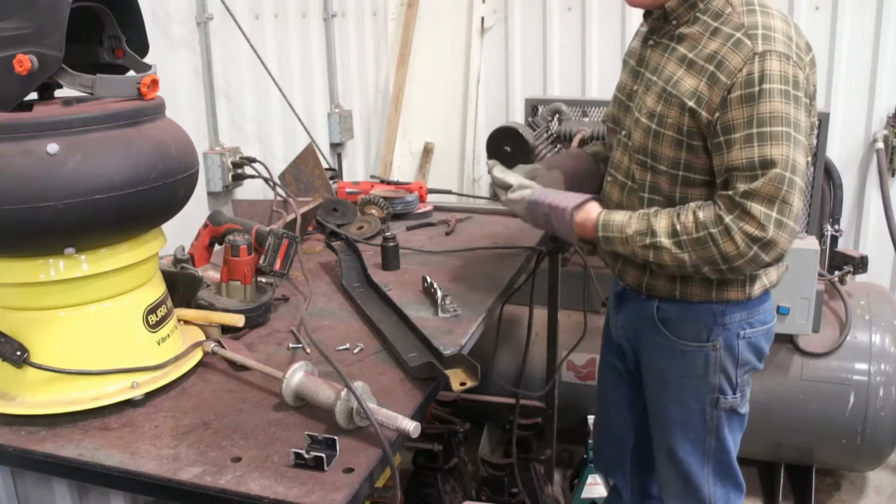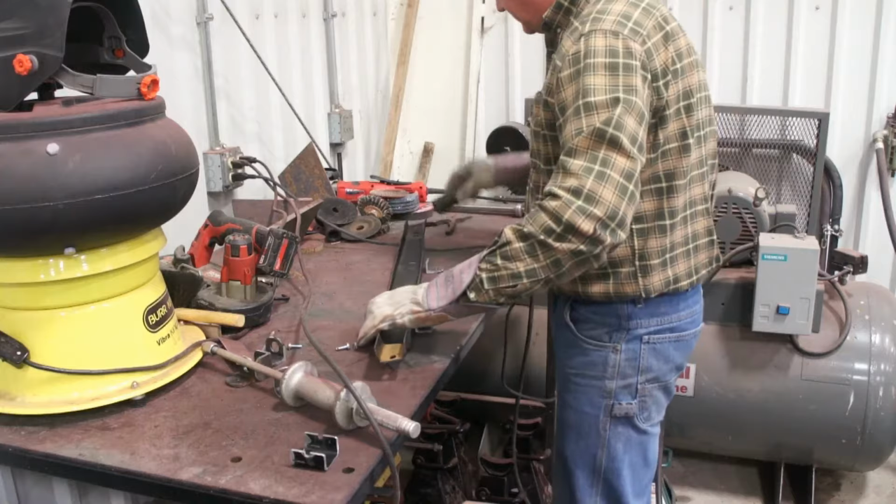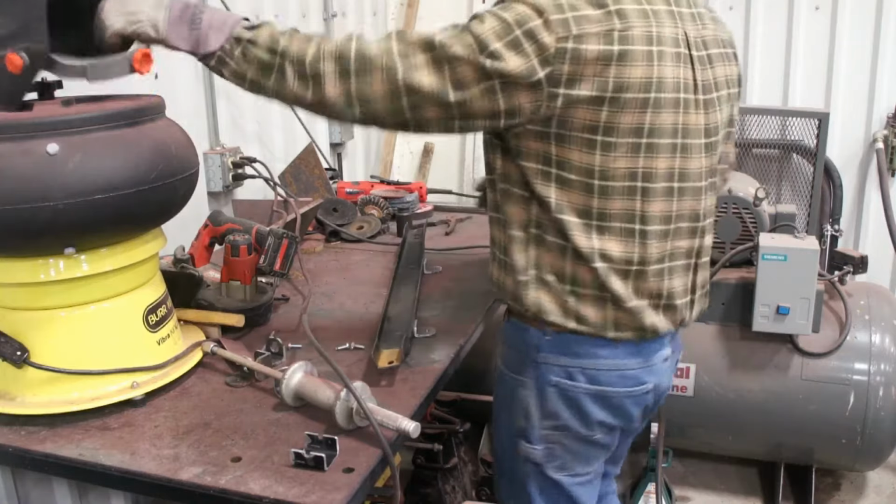Who got this table all red? Good sick. It's like a Mars fab shop.